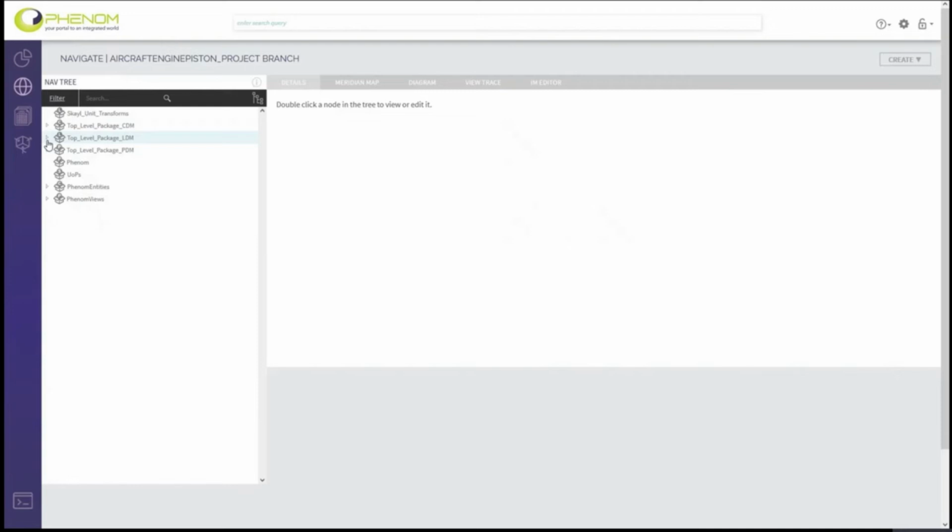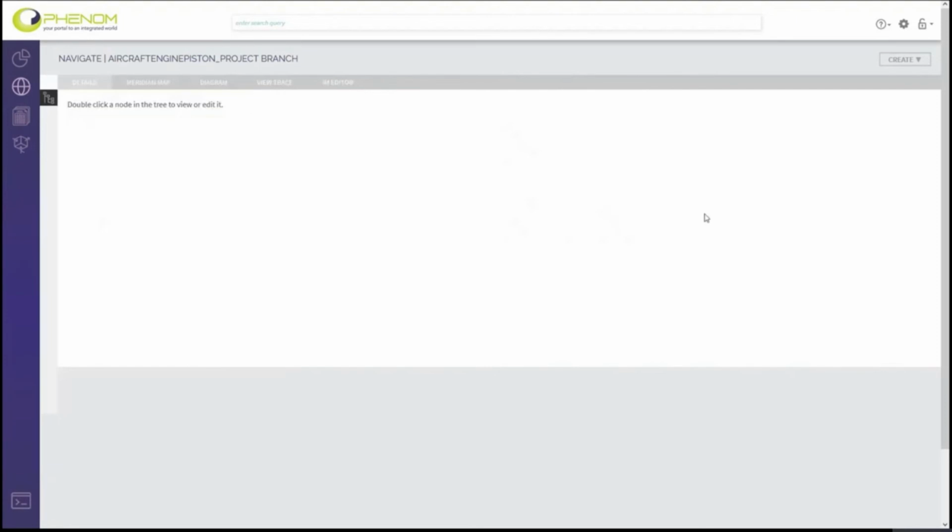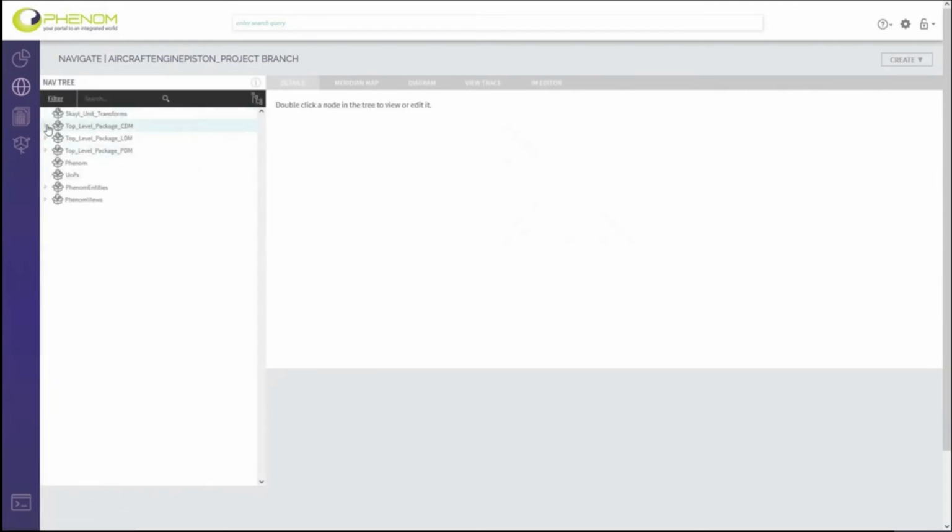There are some things that we filter out from your view because we don't feel that most users are going to need to see them. These things are details like reference point parts and landmarks. If you want to hide this menu or collapse it, you can click this, and that gives you more room to work on the rest of your screen. Of course, it makes it difficult to get up any more information for our Details tab.